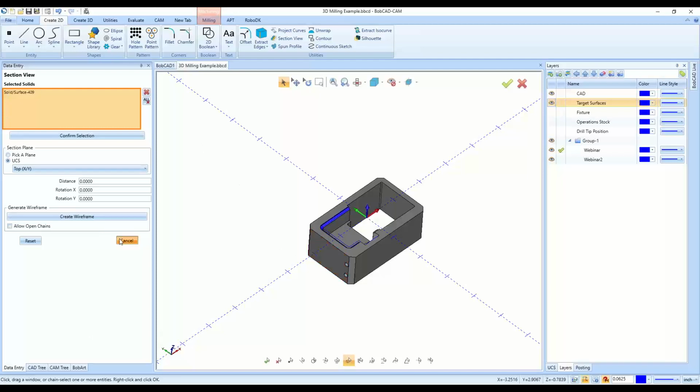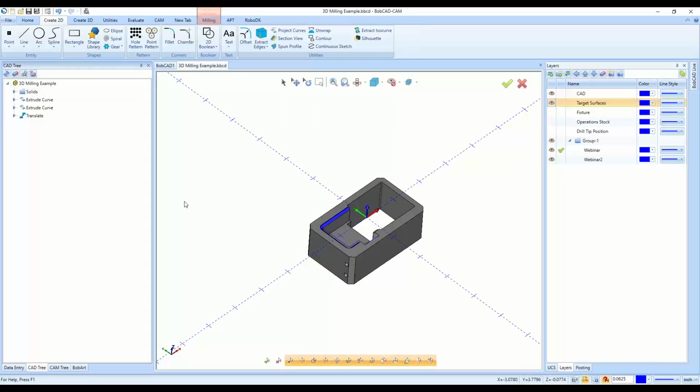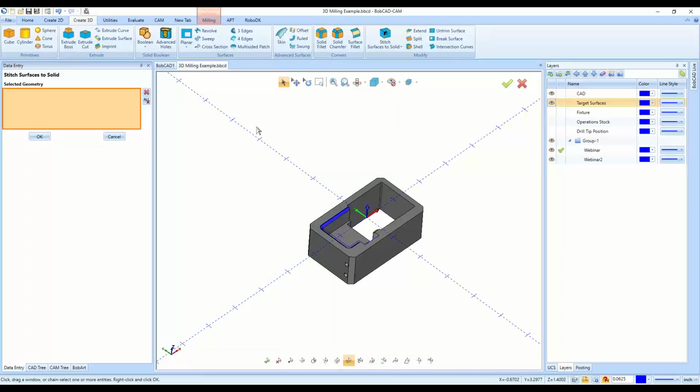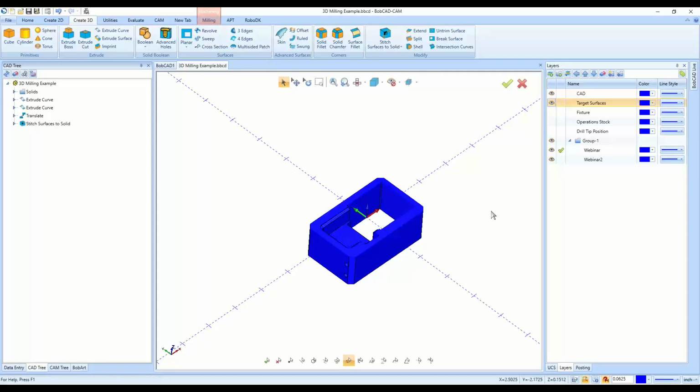Again, this is not stitched together, so with these functions, it's going to be a little easier to go to Create 3D, stitch surfaces to solid, window select the surfaces, and click OK. Now it's going to stitch it all together.